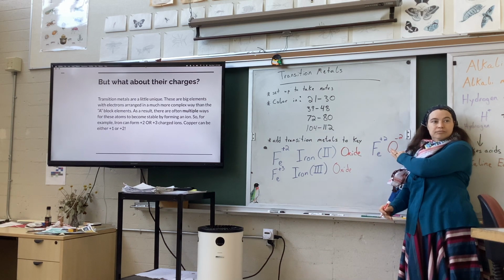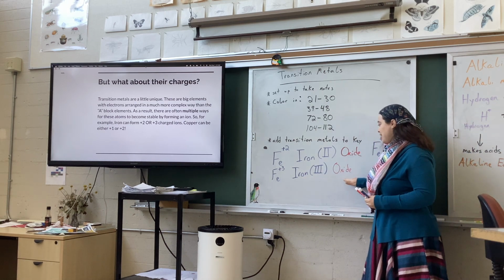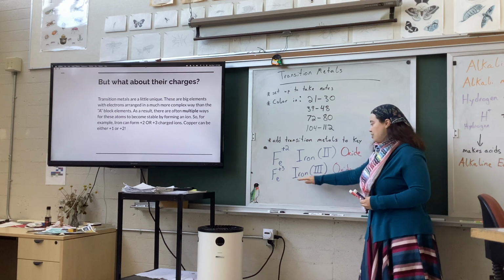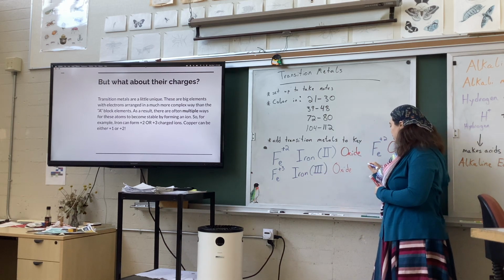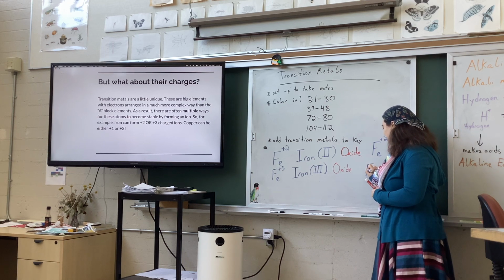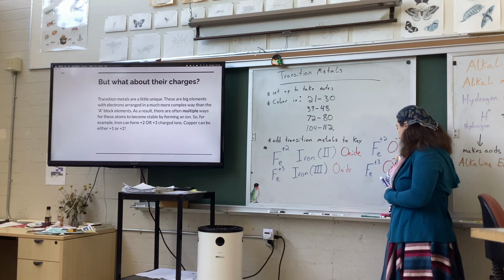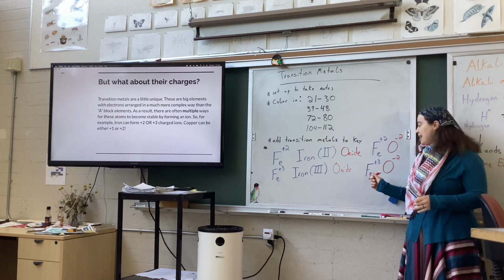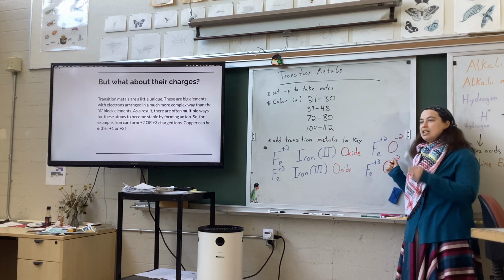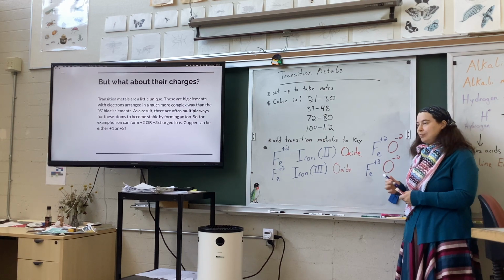Make sense so far? But for iron(III) oxide, which I would write out the name like this, iron(III) is my cation, so it's always name of the cation, name of the anion. For that, the iron has a charge of +3, while the oxide is only -2. So this isn't a real compound yet, because I've got 3 positives and only 2 negatives. Lisa, can you help me figure out how many of each atom I need? 2 irons and 3 oxygen.